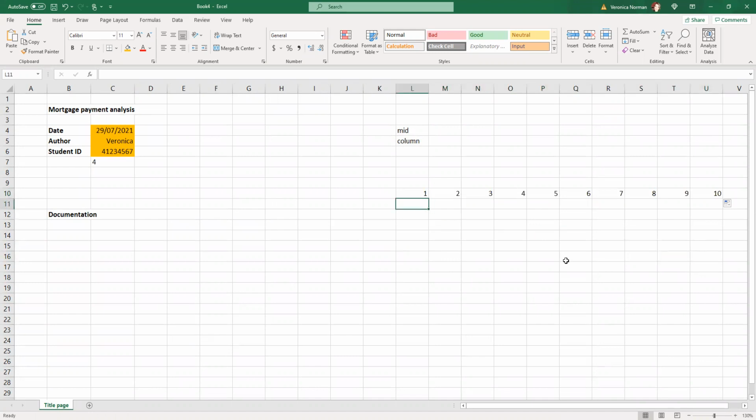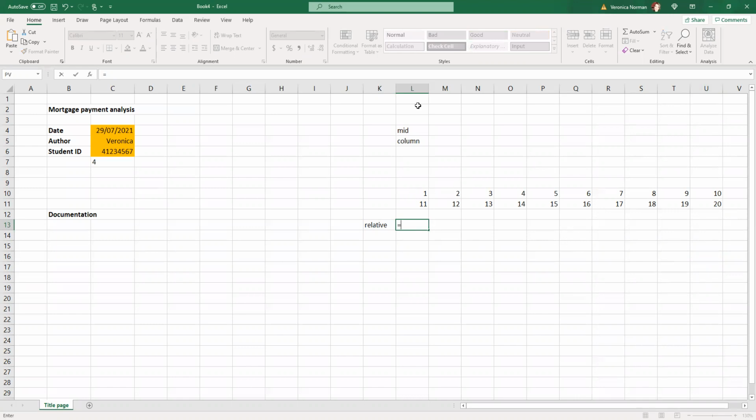All right, now I'm just going to do another series below just because I want to demonstrate a few things to you here. So I'm just going to do the same thing here, just continue that series there. Now I'm just going to use these as numbers for an example. So first of all, let's just look more closely at this concept of relative referencing. So if I, for example, was to select this first cell here, which is cell L10, and I click enter.